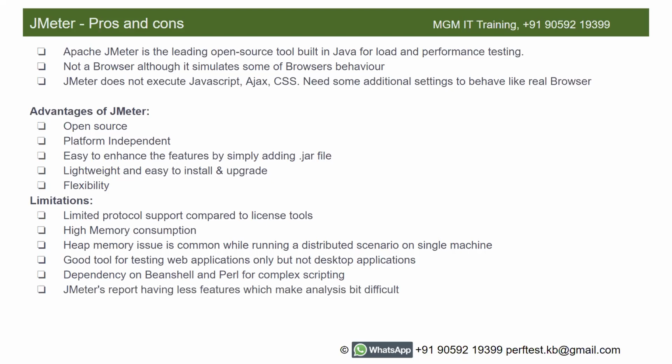And JMeter reports have fewer features, which makes analysis a bit difficult. Those who completed LoadRunner saw how powerful the analysis component is, and how we can use it to filter results and compare results. With JMeter, however, the default report has fewer features, which makes analysis a bit difficult. And one more thing: those who are aware of LoadRunner will have a support team, or any other licensed tool.